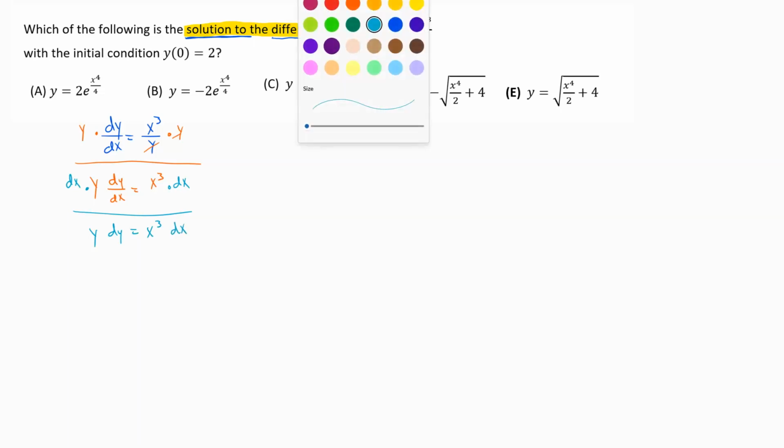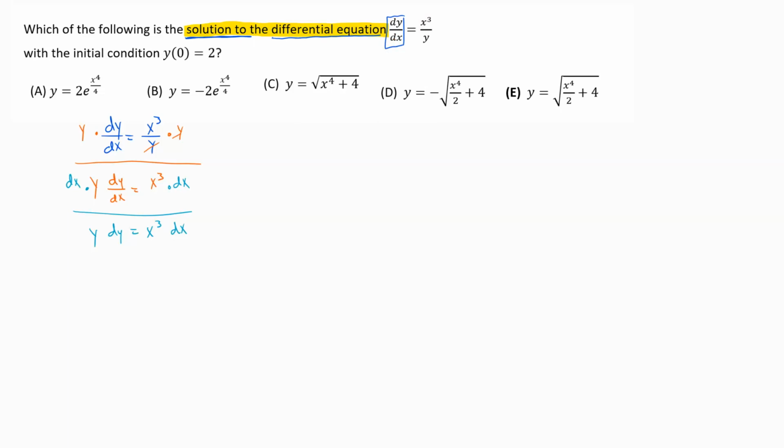Now we're basically where we need to be, because this looks just like it needs an integral symbol up in the front. And that's what you're going to do now: take the antiderivative of these two expressions, working them separately. On the left-hand side, the antiderivative of y dy is just our straight-up power rule, nothing fancy there. We add 1 to the power and divide by the new power. We've got an unwritten 1 on that, so we add 1 to the power, and then divide by the new power.